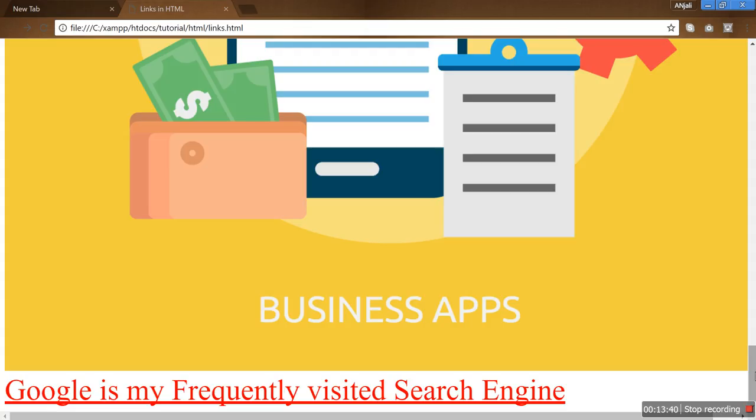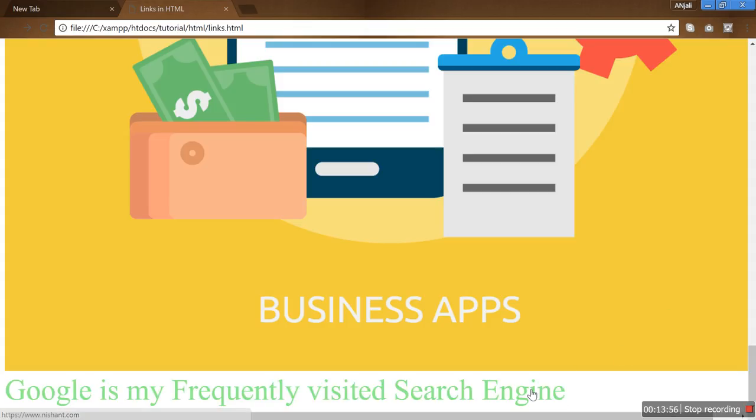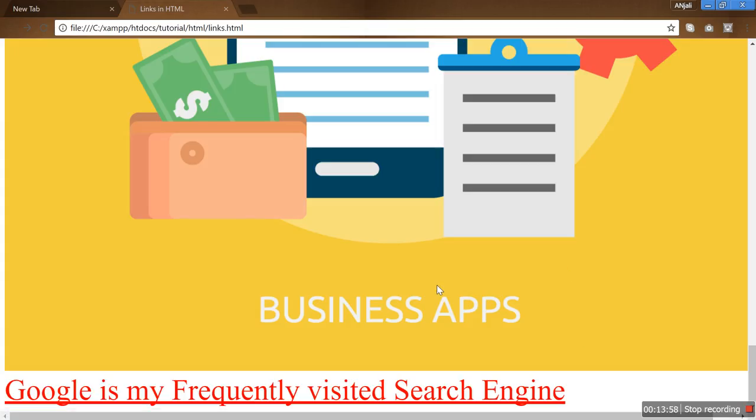Using HTML, we can also specify a bookmark as a part of a web page. This is done using HTML bookmarks. HTML bookmarks are used to allow readers to jump to a specific part of a web page. It means you just click on a link and it will take you to a specific part of the web page. When the link is clicked, the page will scroll to the location with the bookmark. So let me show it to you. Here I am going to add a bookmark to a link.